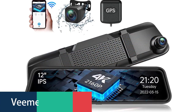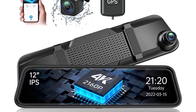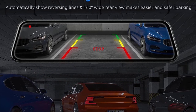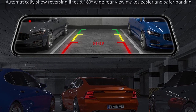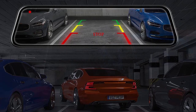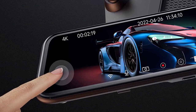Number 2: Veement Mirror Dash Cam. The Veement Wi-Fi Mirror Dash Cam is a 4K Ultra HD dash cam that turns your front and rear-view mirror into a mirror dash cam. It is a dual-channel dash cam, meaning it can record both front and rear view. The Wi-Fi Mirror Dash Cam is equipped with a Sony Starvis sensor, Wi-Fi, and 12 months of free cloud storage. You can easily connect your Veement Dash Cam to your smartphone with the Veement app to access your videos in a simple way.